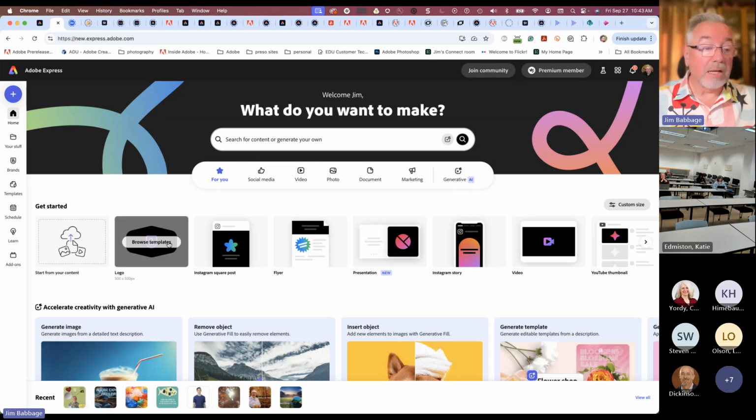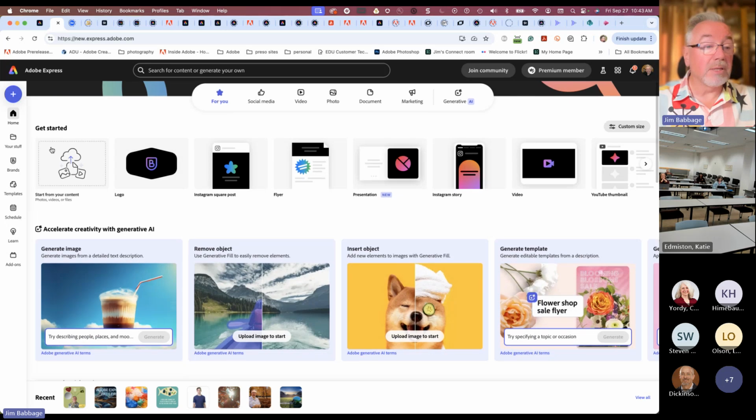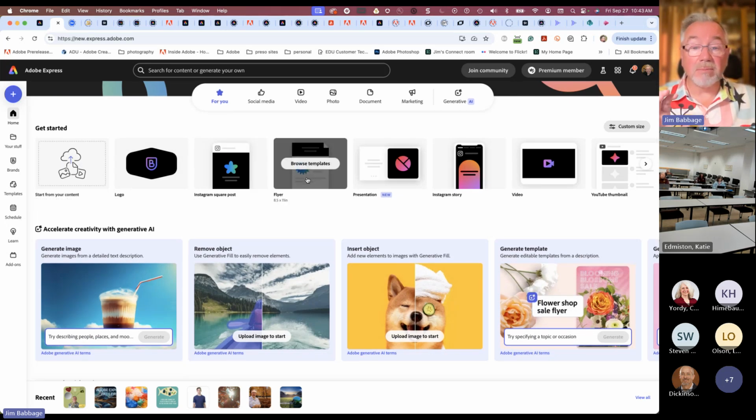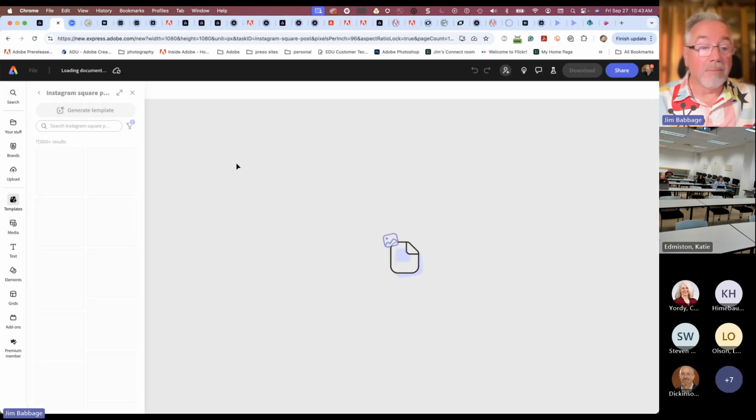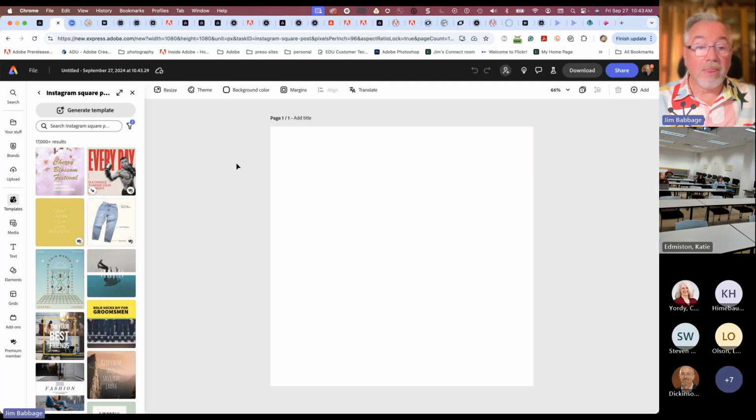And then as I scroll down through here, you'll see getting started. I can start with a blank screen, some sort of basic blank area or blank documents that I can get started with. So if I want to create an Instagram post, a square Instagram post, if I don't know what that pixel dimension is, I don't have to worry about it, because I can either create from scratch an empty document or I can browse a bunch of templates that are professionally designed that are all designed to work for Instagram.